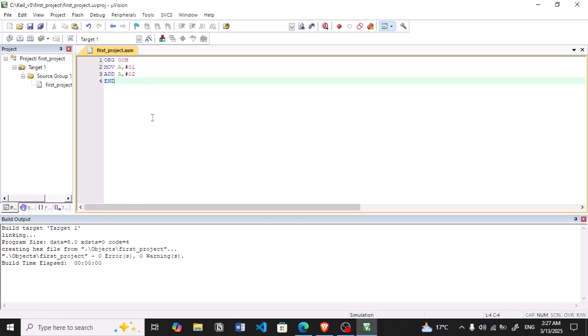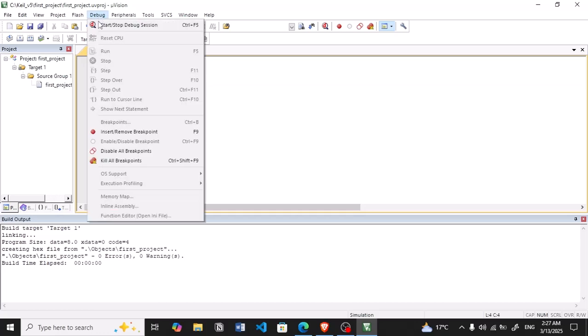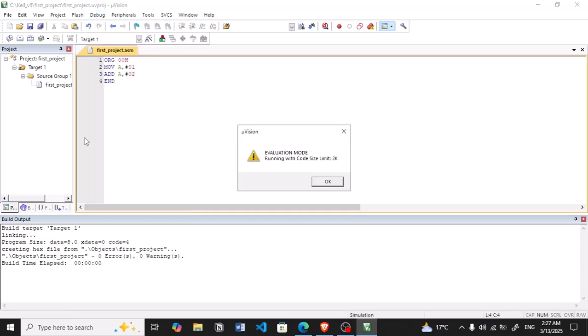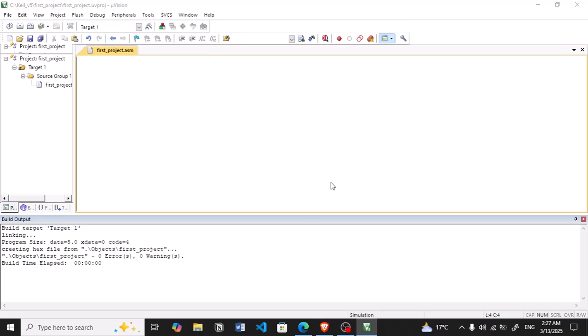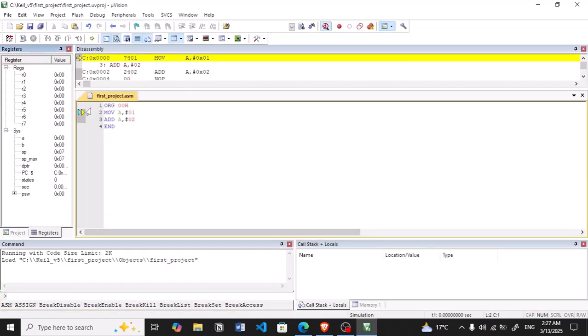Now as all of this has been done, where you can see the values of the accumulator, this is a simulator, so you can play with it. Therefore there is an option here, debug, as well. So you can start debugging here. Also there is a shortcut for it. Let me go over it and start debugging. It is telling you that there is a limit of 2K. You have to click OK over it. Okay, so now this is our program.